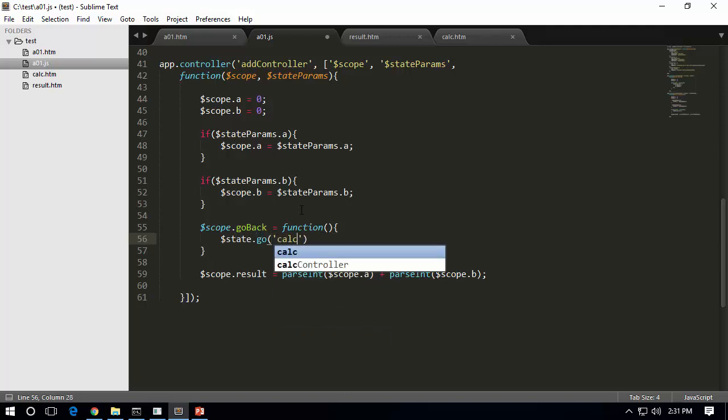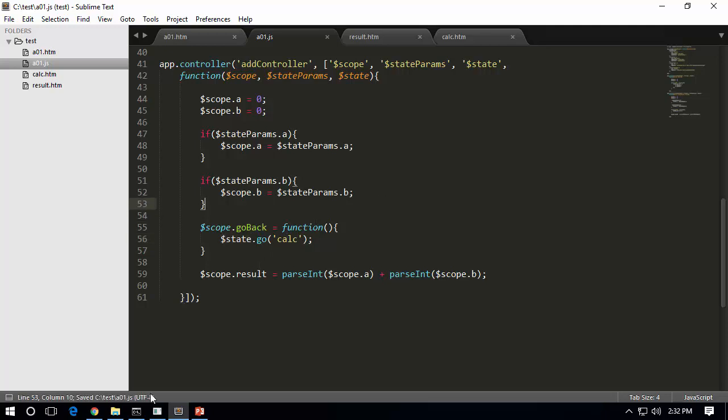And in this case, I am going to say please go back to calculator. But are we using $state here? There is no $state which has been injected, so I really need that to be injected here. So I am going to say $state, and I am going to use the $state in the function, and finally I have that $state being used and accessing the go method, which actually expects the calculator state with no parameters.